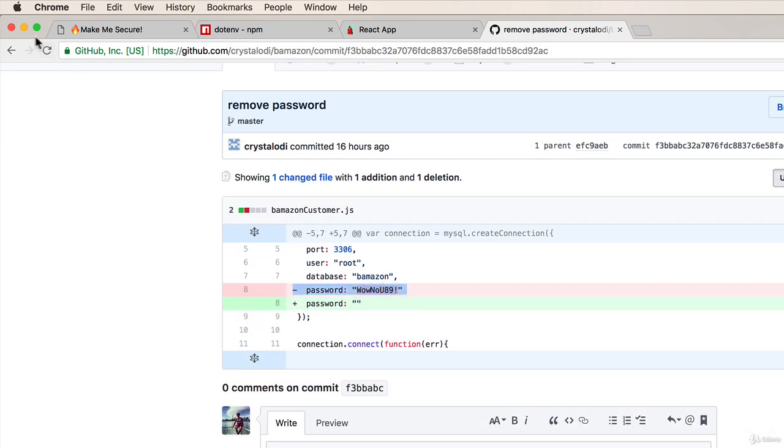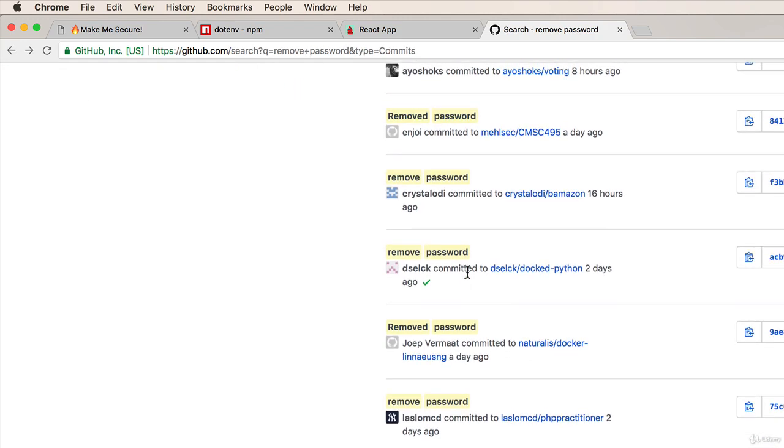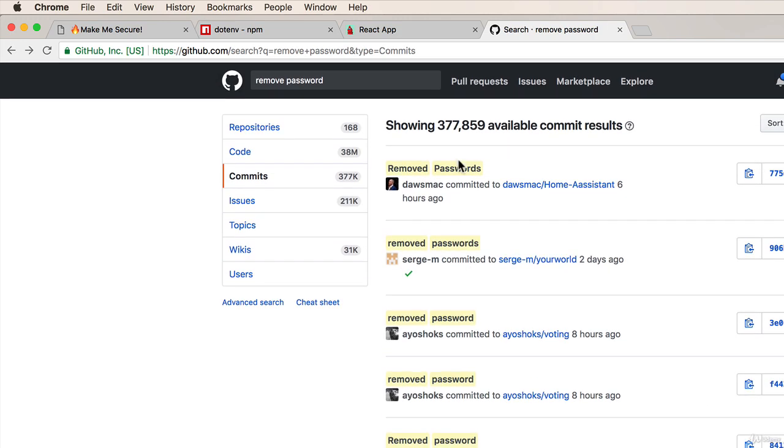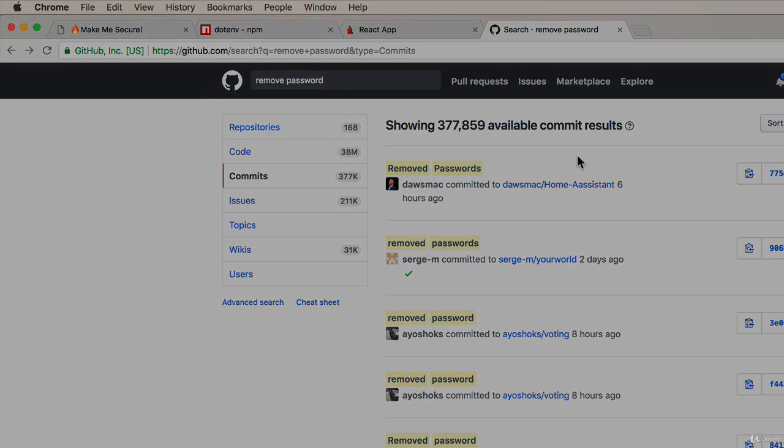That's not very good, is it? Again, use this responsibly. This is just a demonstration to show you do not ever commit anything to GitHub that is a secret. And if you do, by mistake, since this commit result is going to be there, you're going to have to change your passwords, secrets, whatever they are, immediately.